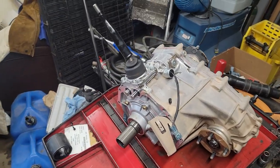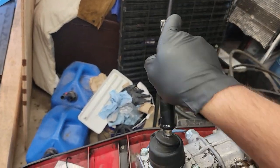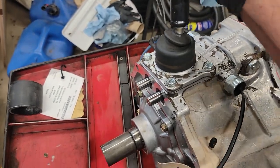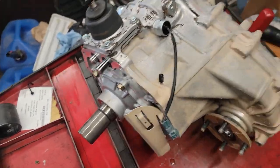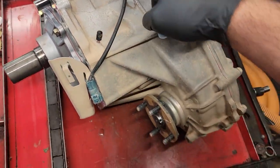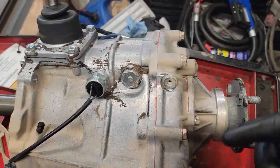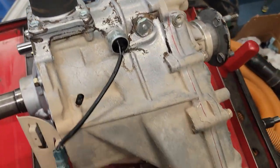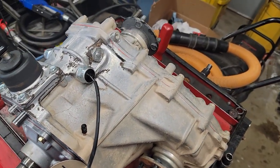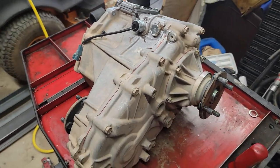All right, guys, so here we are on my transfer case. This is the J shift, so you go down, over, neutral, low. And what we're gonna do is exactly what we did on the last one. This one here comes off. All these bolts here come out, and I'm gonna pull the shift lever off as well. And then we'll do exactly what we did on the one we weren't supposed to be working on yet.